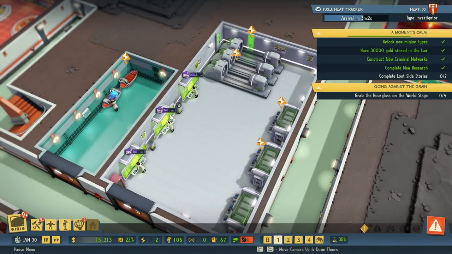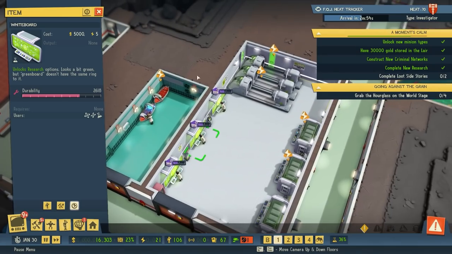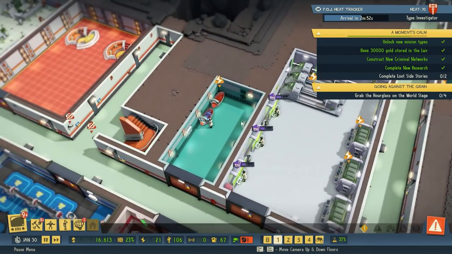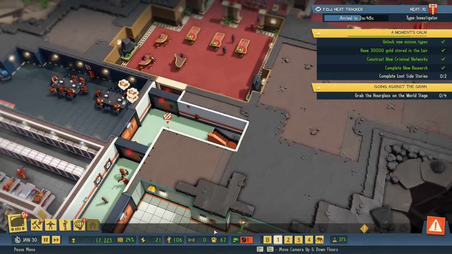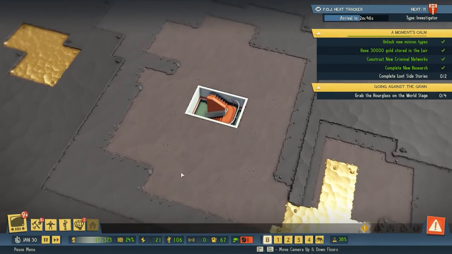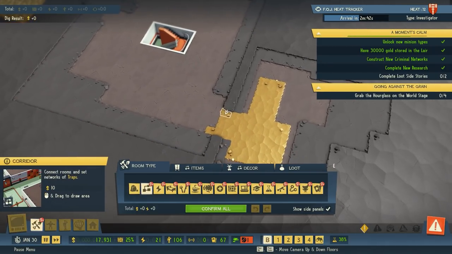We now have three of every type of machine currently in operation, so three impact analyzers, three data banks, and three whiteboards, which means that research is hopefully a lot quicker. And finally, we managed to get between different floors, which is something I want to really focus on in this episode. Straight away then, let's go to building, and I want to add in a way to basically dig out all of this.